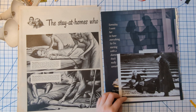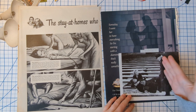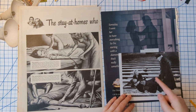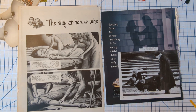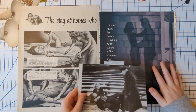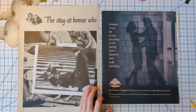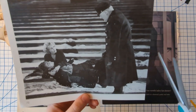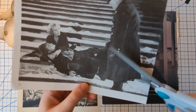This guy's kind of funny because he doesn't really go in it, but I think there might be something interesting there. We see this guy looking down. I wonder if I'll end up cutting them out and he's like looking, I don't know. So this is my best bet here. It's definitely a darker piece than I usually do, but I think it would be nice. This one's pretty simple, just a two-piece collage, but maybe I'll keep a stare there just for now and we'll go from there.